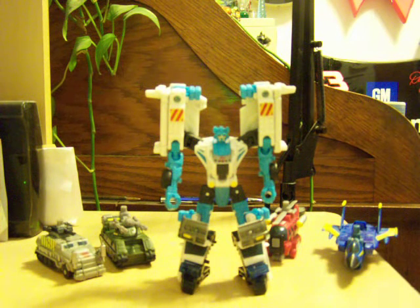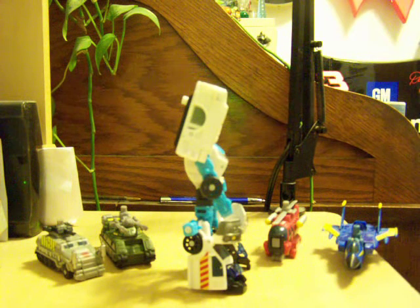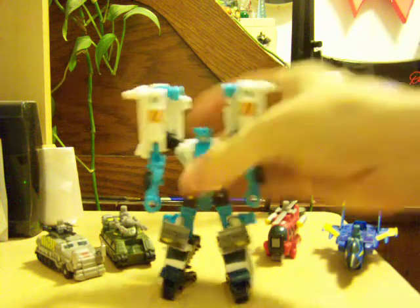He has very big shoulders. I'm not sure if I like the very big shoulders all that much, but they come into play later on in the combined form, so they kind of have to be there. I like the legs. I kind of wish these weren't as obtrusive as they are. And I'm not all too crazy on the teal slash All-Spark bluish color of his limbs and head, although they do blend in with the power core connector pieces. I don't know if that's a plus, or they just ran out of different colors. And the head sculpt is, eh.